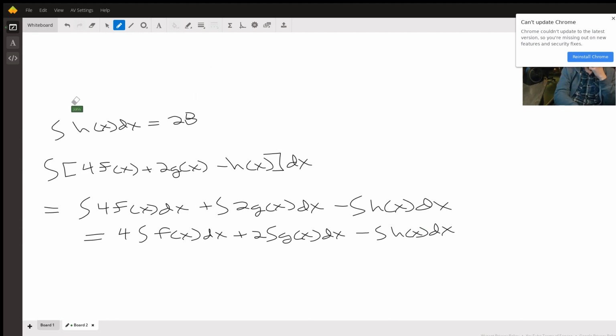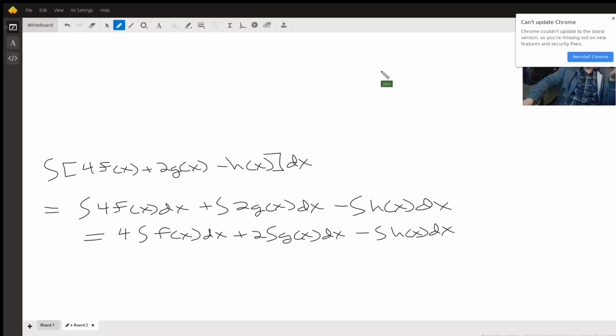So remember what definite integrals are. They're just an area. So all you're really doing in this problem is adding the areas of shapes. And what this rule says is, if I know the area of a shape and I multiply that shape by 4, then the area just gets multiplied by 4 as well. Think about taking a rectangle and making it 4 times bigger, literally 4 times bigger. So the area grows by 4 as well. So that's all this is saying: we're adding the areas of 3 shapes. You don't know what they are, but you know what the areas are. And if you stretch a shape out by a factor of 4 or 2 or whatever, the same thing happens to the area. And if you subtract, you're just subtracting the area of some other shape.